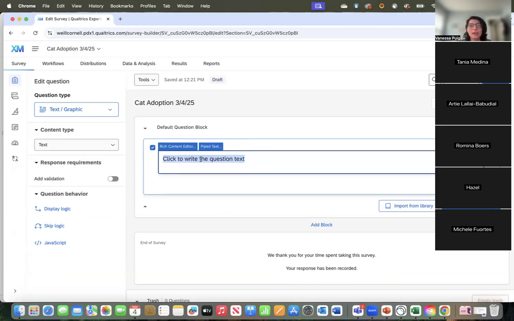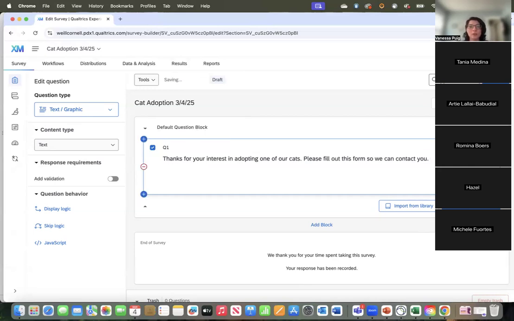So all I have to do is click and start typing. Very easy. Thanks for your interest in adopting one of our cats. Please fill out this form so we can contact you. Perfect. When I'm done typing, all I have to do is click outside the box and we're done.